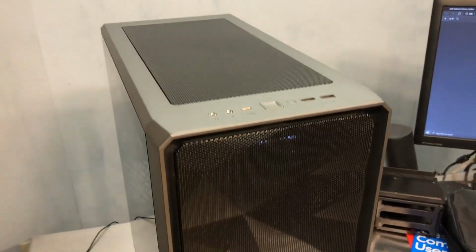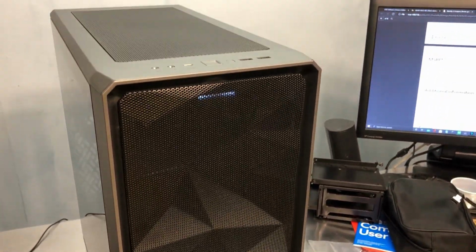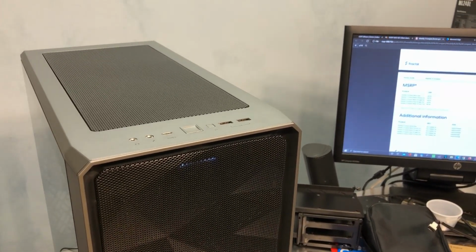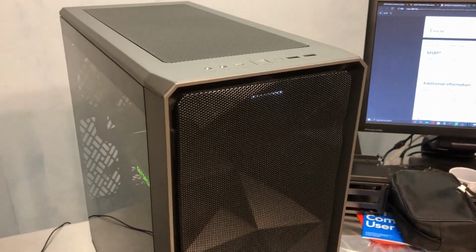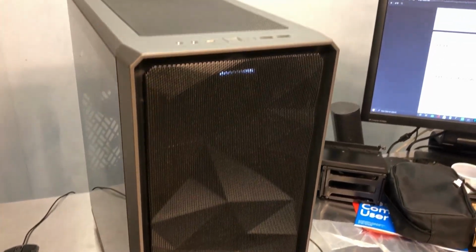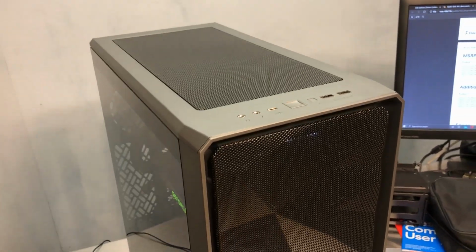And the case is available, or will be available, in a few different colors. This is the gray, but there's also a black and a white version of this case. And they all have the tempered glass. You can get it tinted or clear, depending upon which model. And they all retail for the same price. $109.99 is the list price. And again, for a case like this, I think that is a decent price.